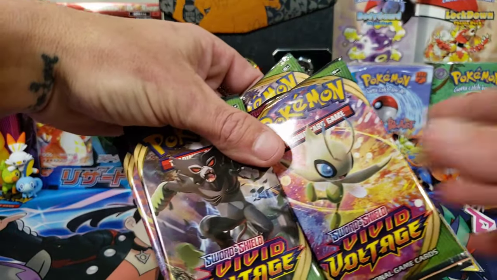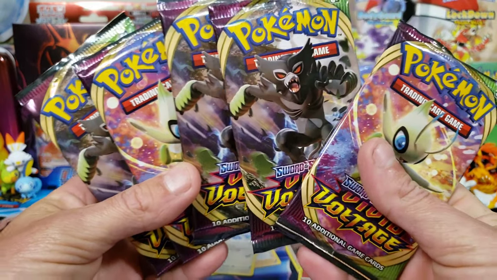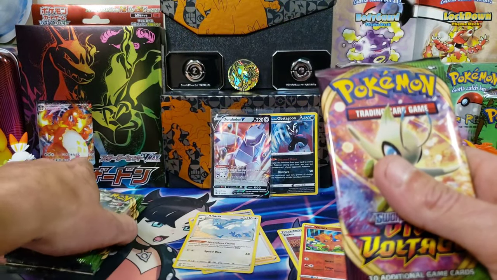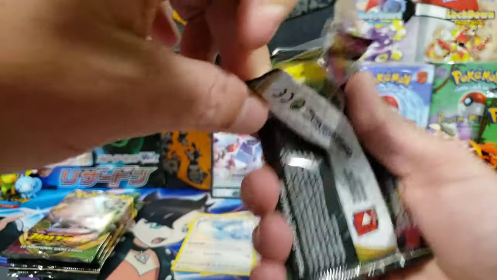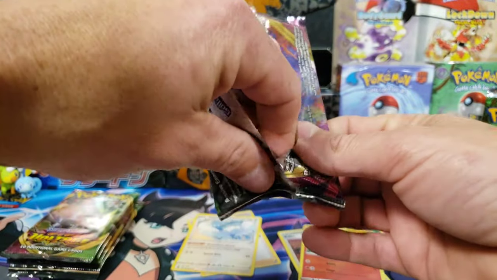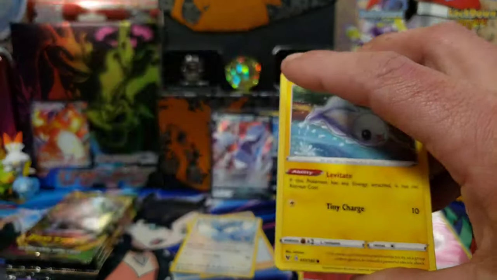Like I said, we did not pull anything very cool out of these. We did pull two amazing rares, so I doubt we'll get an amazing rare. But let's see, guys. Let's see if we can pull a Charizard. Let's see if we can pull that Rainbow Pikachu Vmax from five packs.